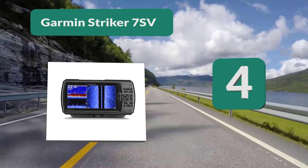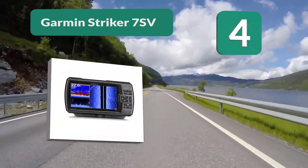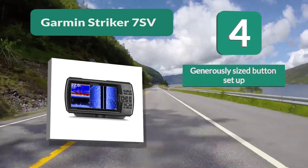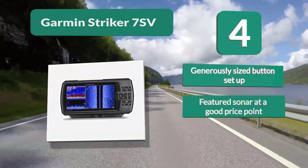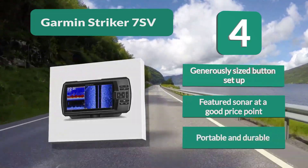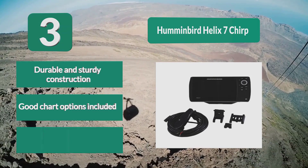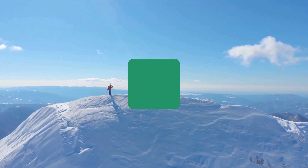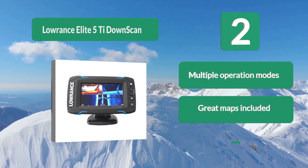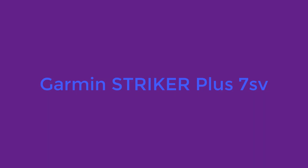This year's best fish finder GPS combo under $500 will have screens in the 5.3 to 7.3 inch range, but they are packed with more electronic wizardry than ever before. Thanks to strong competition in the sonar wars, GPS lake mapping, down imaging, and even side imaging have been pushed down into these powerful $500 units. There is a lot to cover to help you choose the right depth finder, so let's get started with the comparisons.